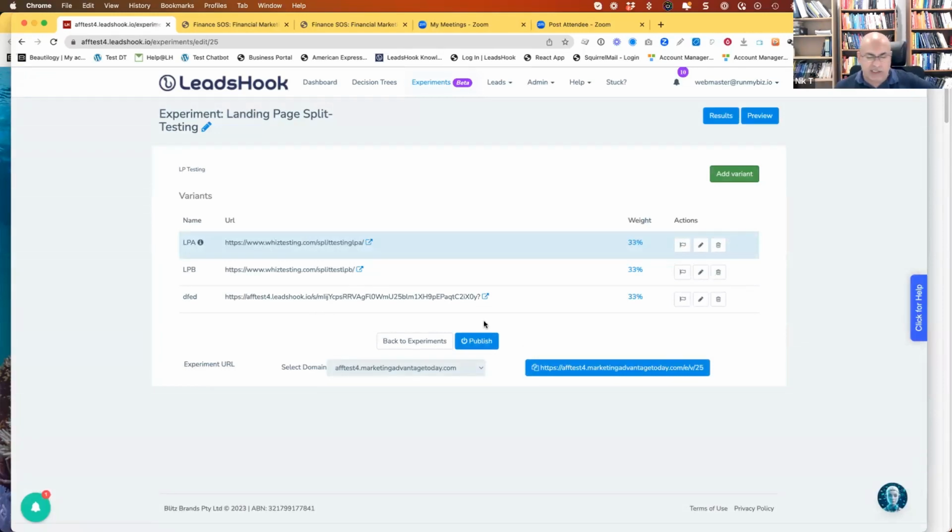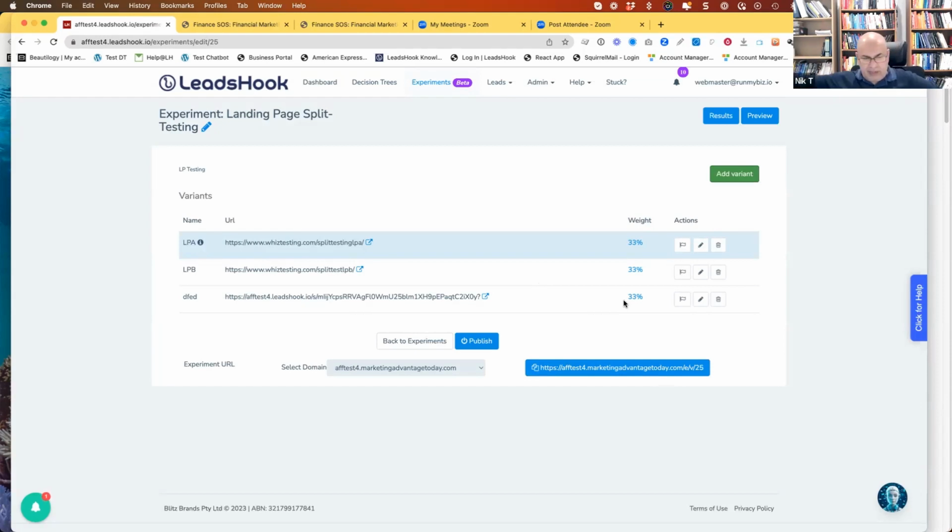Because obviously each time you change the destination URL, your ads go back into learning mode and all that sort of stuff. It avoids all that. So if you don't want to touch your ads, you don't have to. You can continue to run multiple pages over and over again without ever changing your ads if you don't need to. So that's a real nice little addition there.